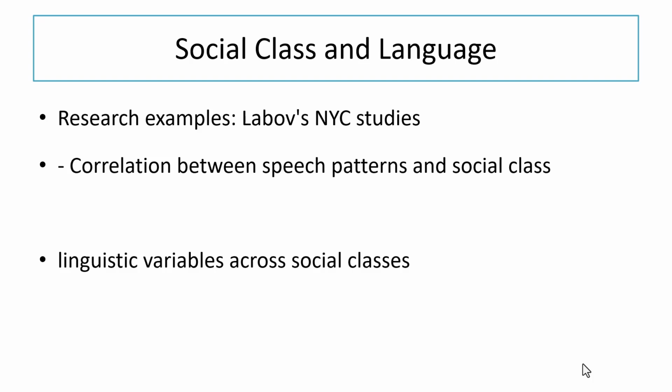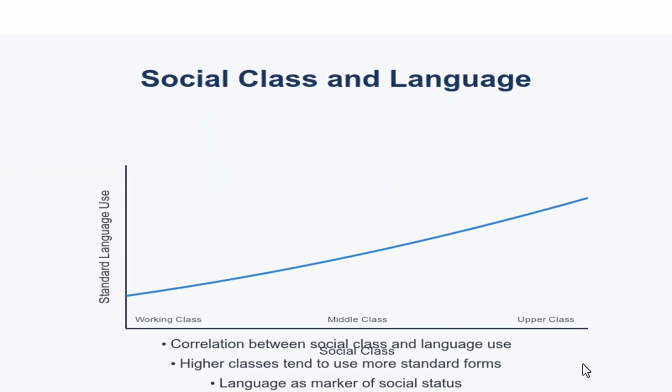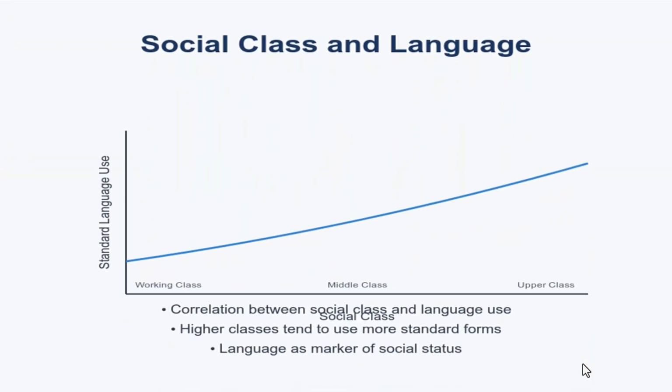Well, one consistent finding is that women on average tend to use more standard language forms than men from similar backgrounds. That's interesting. Why might that be? Well, there's a few possible explanations. One theory is that women are often socialized to be more aware of and sensitive to those prestige norms in language. So they're upholding the standard almost.